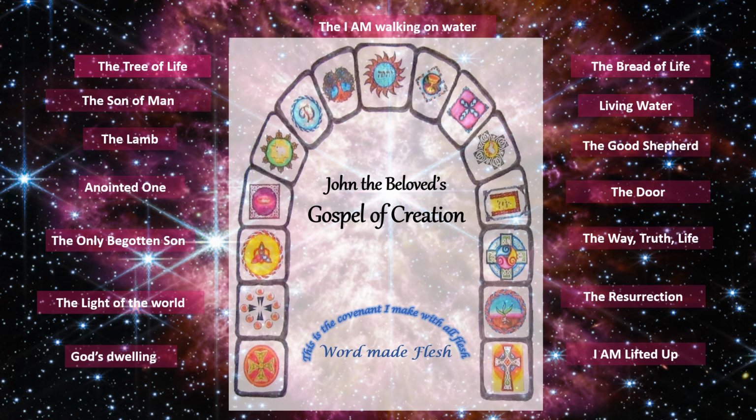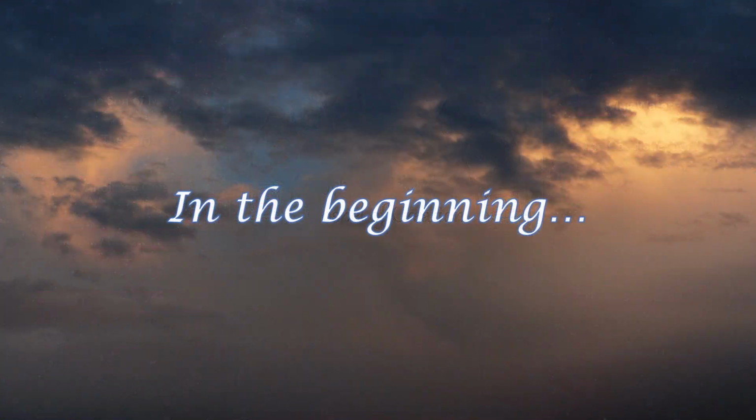John's theology is profoundly creational. He interprets Jesus in terms of the creation stories of the Hebrew Scriptures, beginning his gospel with the same words used to open Genesis, in the beginning. This creation perspective is a unique feature of John's gospel, and this series will be devoted to highlighting the creationist features in John the Beloved's thinking.